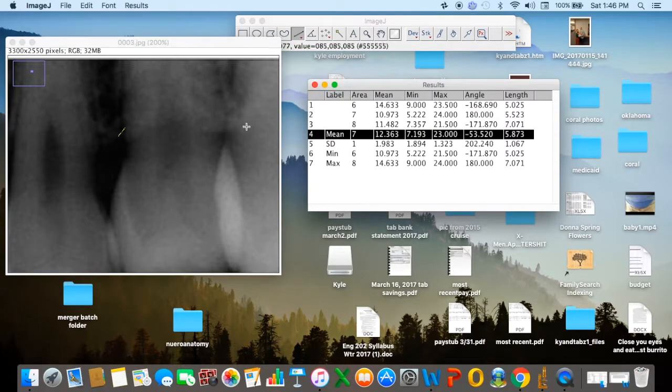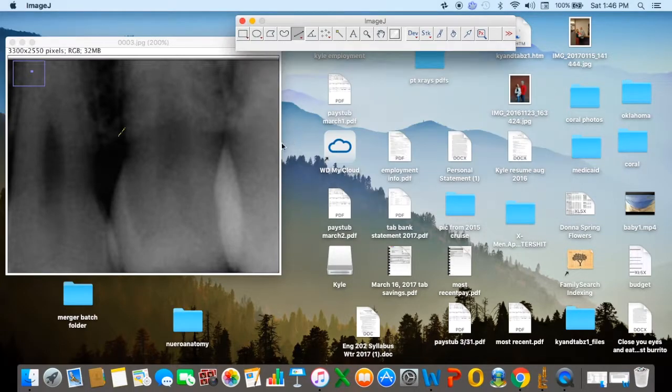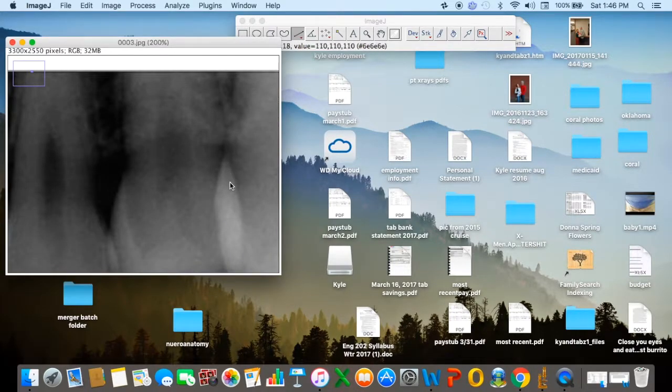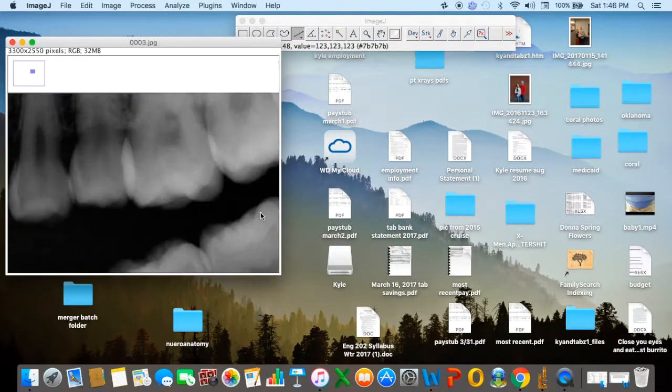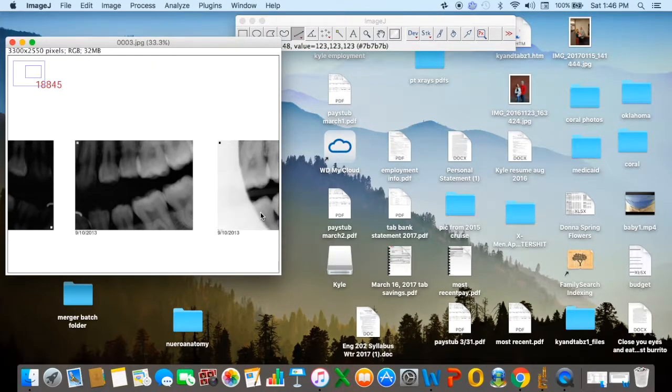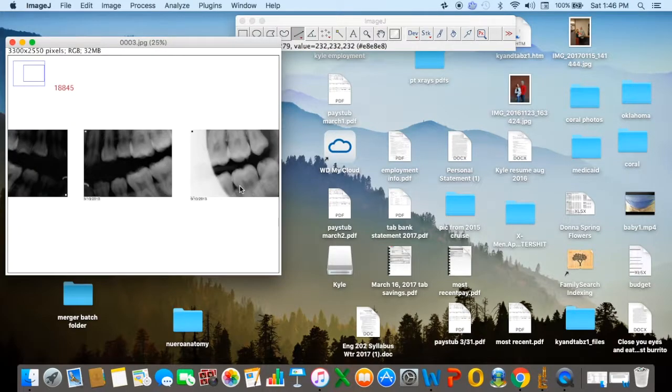Okay, now we're going to move on to the distal surface over here. We can just clear out that data. In this instance, we see a lot of overlap between number 13 and number 14, so it's going to be a little tricky for us to get a good measurement there. One thing we can do is refer to the other bite wing.